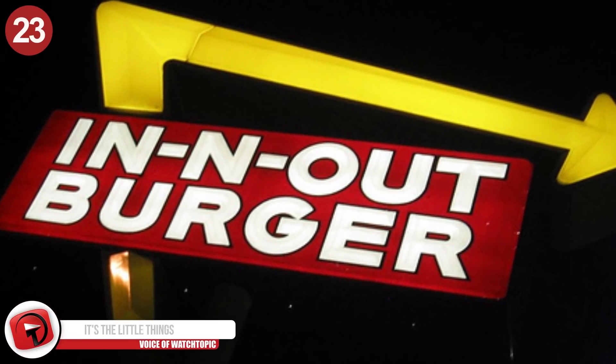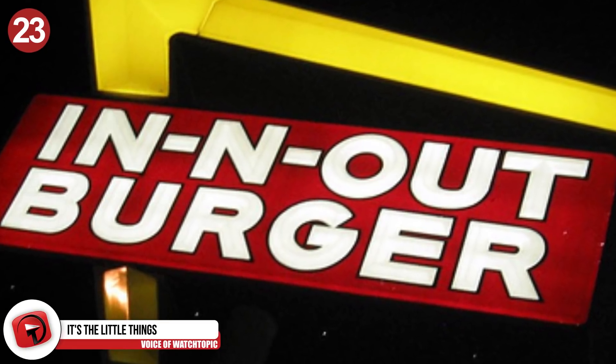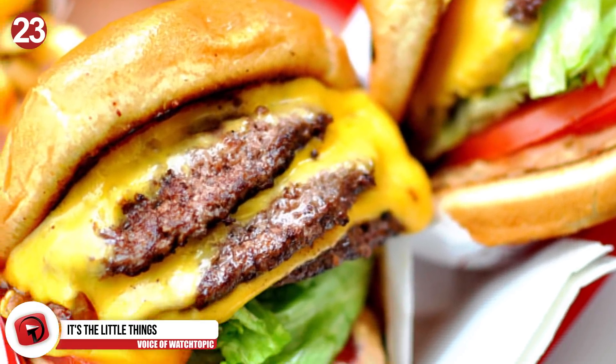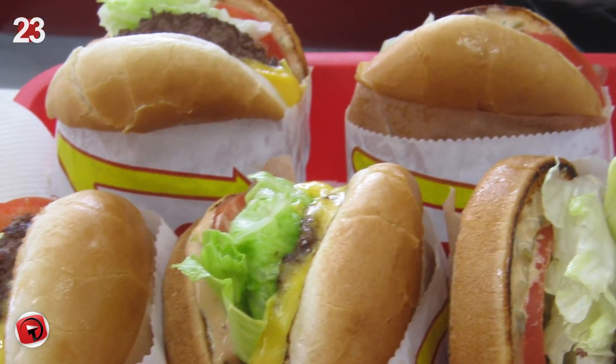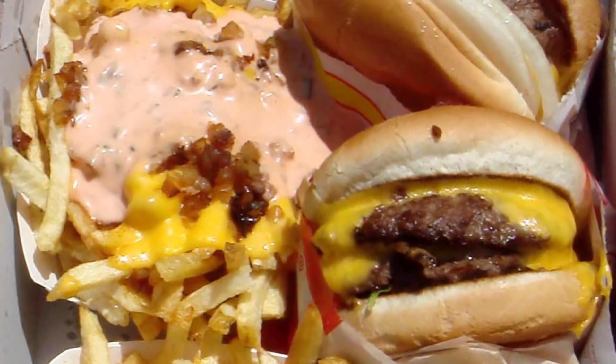Number 23: It's the little things. In-N-Out Burger doesn't serve bacon and probably never will, but nobody seems to miss it — which says a lot about the tastiness of the burger. You can customize your burger in other ways though, like asking the chef to mustard-fry your patty or getting a good helping of chopped chilies.